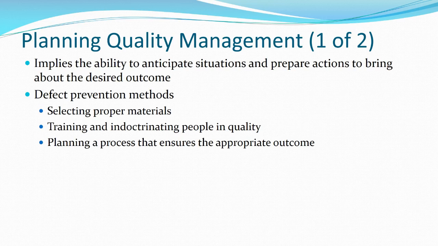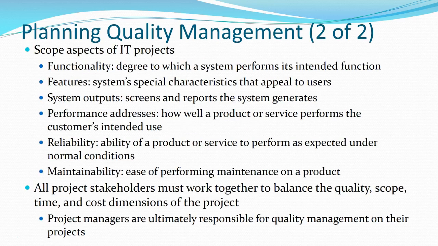In planning project quality management, we want to make sure we are picking the right materials to measure, training people how to measure, and that we have an accurate process. For example, if we had a production line and wanted to train people to recognize defects in bottles of beer, they need to know what kind of bubbles to look for and be trained in how to measure those bubbles. Regarding scope — the total size of a project — if we're getting too granular in quality management, the scope of the project could get very big very quickly. The more you measure, the more time it takes to accomplish a project.